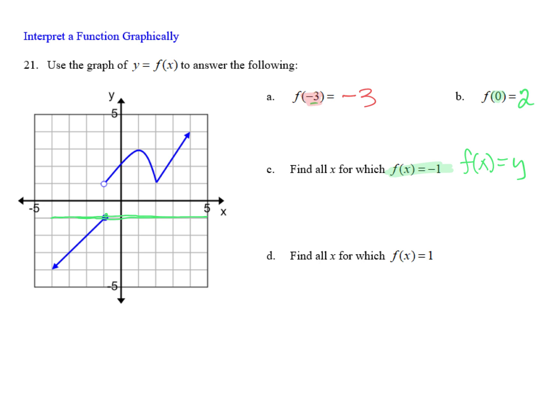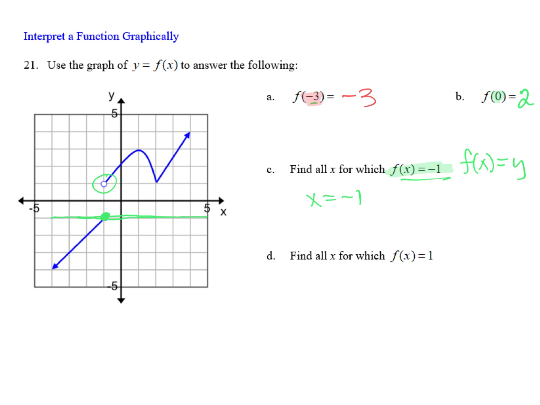Well, if you look, the only one I've got is this one right here. There is a point, and x equals negative 1. Now you see this one up here. The problem is that's an open circle, and open circles aren't equal to. And so this x equals negative 1 is the only point where y, or f of x, actually also equals negative 1.